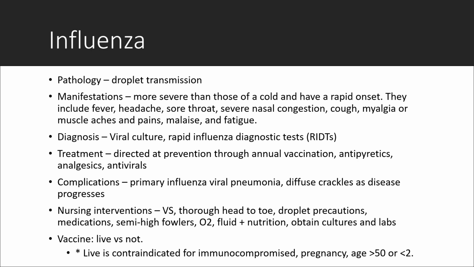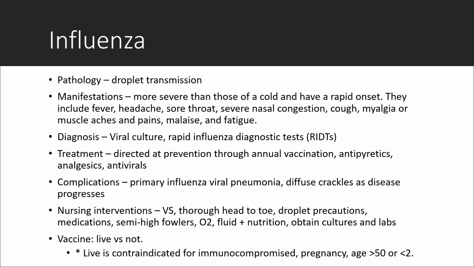Nursing interventions: we want to do vital signs, a thorough head-to-toe assessment, again with those droplet precautions, and medications. We want to educate them on the flu shot, use semi-Fowler's position, give them oxygen if they need it, increase fluids, and make sure they have a nice balanced diet. If cultures and labs are ordered, get them completed.